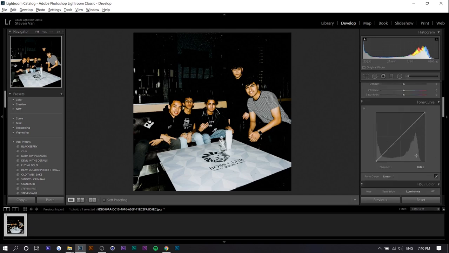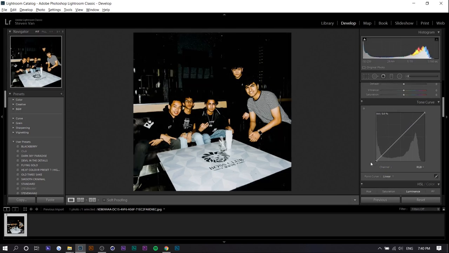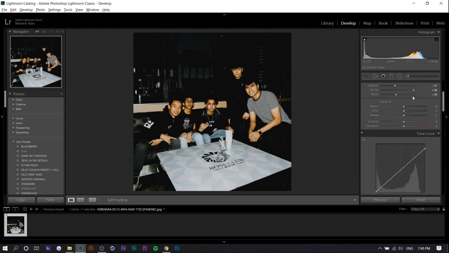Now we're on tone curves. Basically, we want to lift the bottom up, so this creates a fade. So everything that's black in this photo sort of gets brighter. And if we do the same thing with the top point, but we go down, all the white points get duller. So depending on how strong the flash is, or whatever you're trying to replicate, this is going to be lower, or the whites is going to be lower.